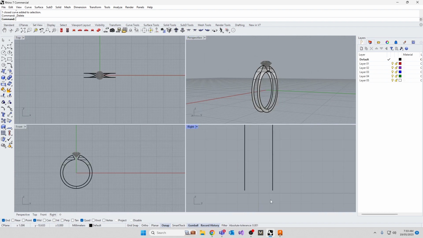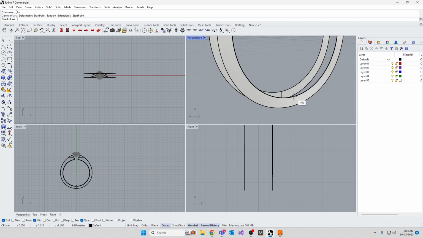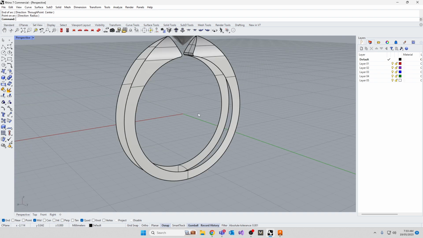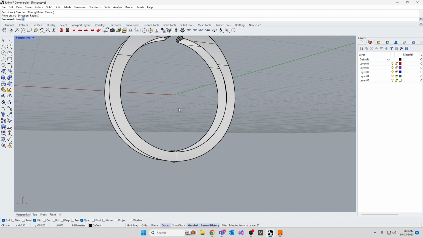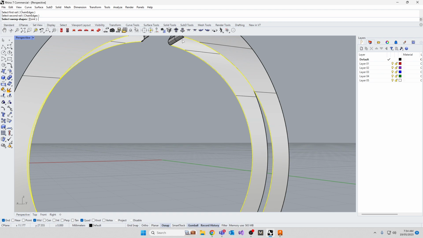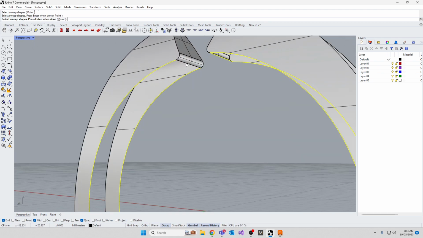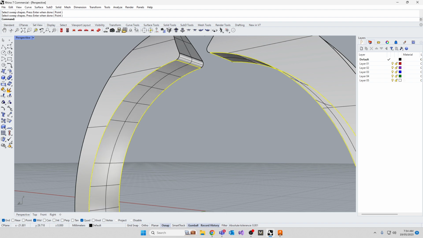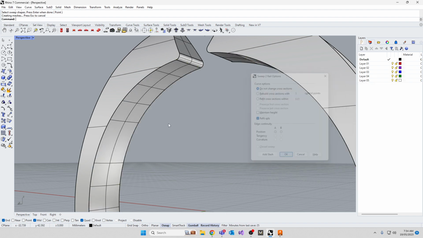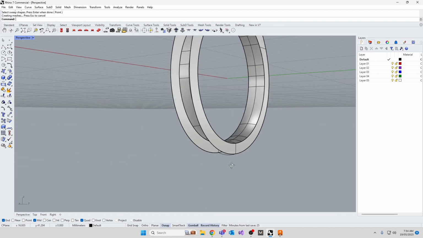So let's have a look at the side view. Let's get an arc with the handle, and let's draw between this point and that point, and give it a little bit of curvature like that, and then the same thing down here, and give it a little bit of curvature like that. Alright, so we're going to do a sweep 2 from this rail to this rail, from the edge of this curve to this curve to the edge of this curve. Okay, bring this in so everyone can see it together. Okay, so you've solved the problem of getting the curvature at the bottom.